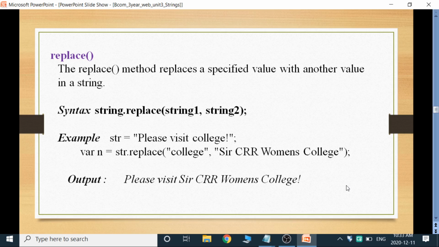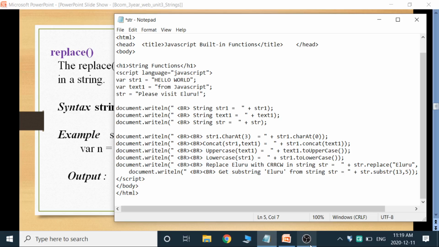Let's see the example for this program. This is the program for string manipulations. HTML head section. This is the sample program for string manipulations. HTML head, title, body, h1. The tag used for JavaScript is the script tag, with an attribute language equals JavaScript.